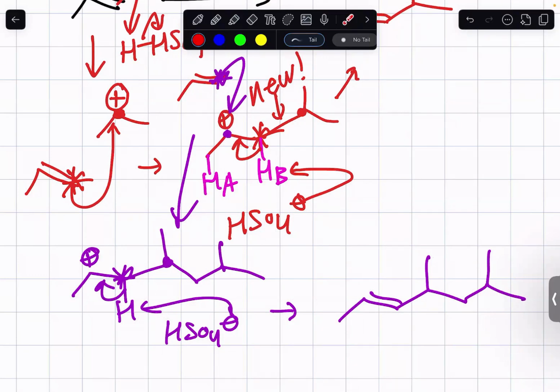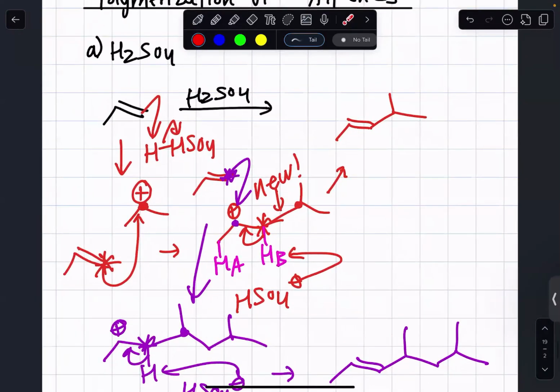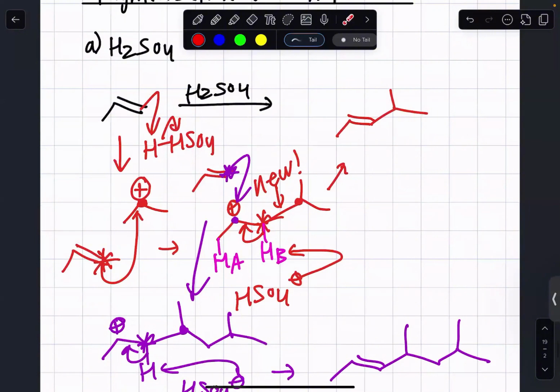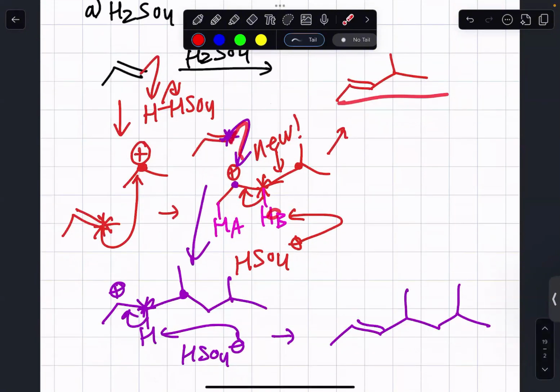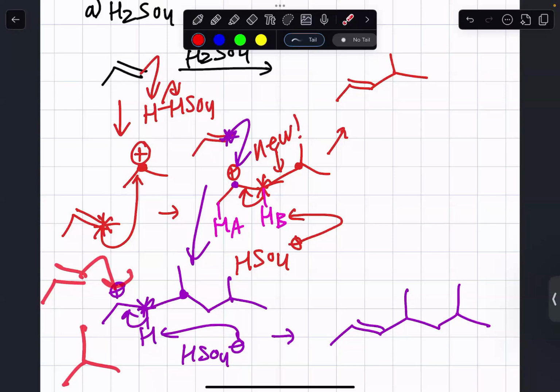Right. So is the main idea of those 2 steps that it forms a carbocation and then another of the same structure attacks the carbocation and then it forms that alkene and then it becomes stable, and then let's say we add in another one, we form a carbocation again, and then we can add another one of its kind. Yeah, and it branches out again like this. Okay. Yeah.